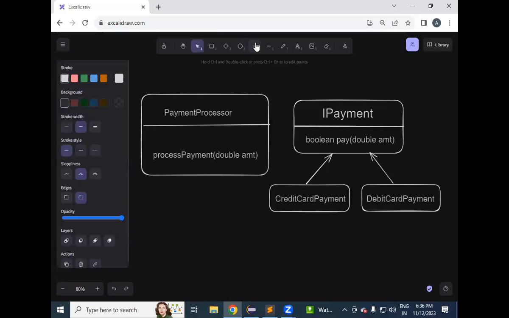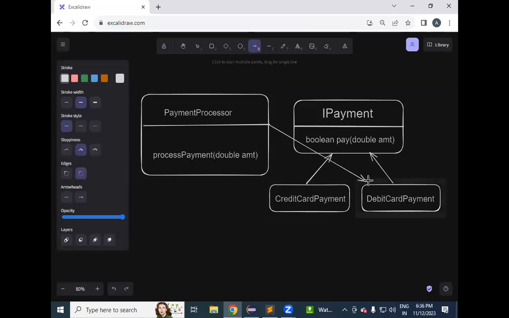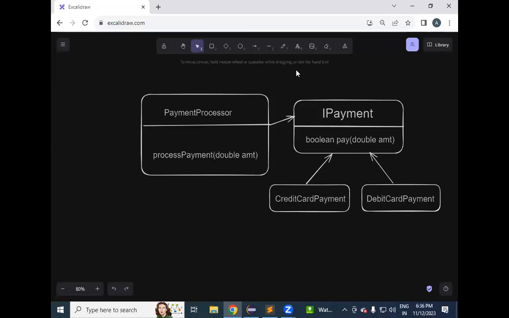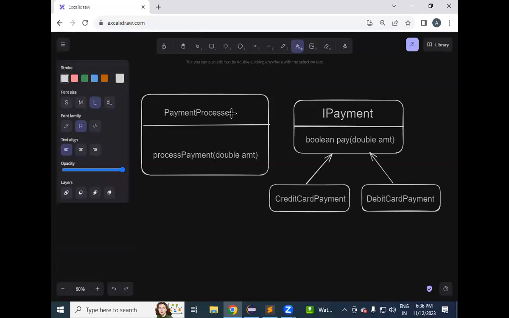So now here, instead of creating the object for the dependent classes, what will my class do? My class will talk to the interface. What is the advantage? If my class is talking to an interface, it is loose coupling. My class will talk to an interface so that my classes will be loosely coupled. So in order to talk to the interface, I need to create an interface reference variable. IPayment will be available.